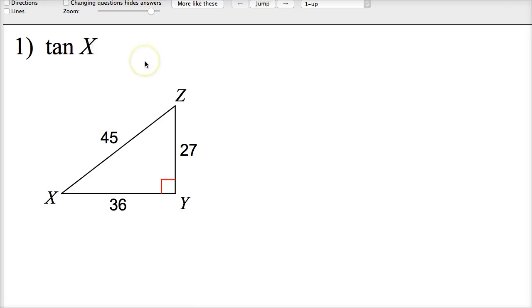Let's look at the types of problems that you might see in the early going stages. The very first thing they'll always ask you to do is just name the ratios. It says tangent of X. So mark it. Tangent is opposite over adjacent. So, my opposite side here is 27. The tangent of X is equal to 27 over the adjacent side, which is 36.